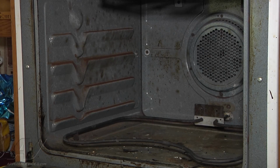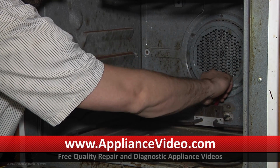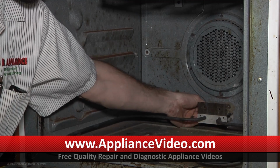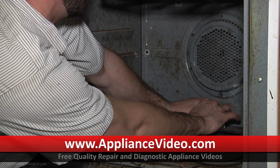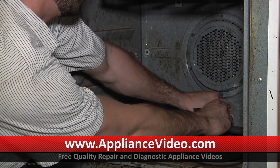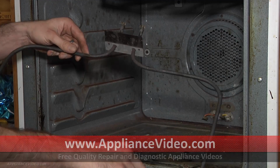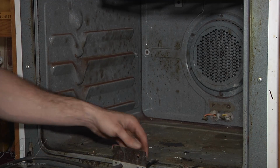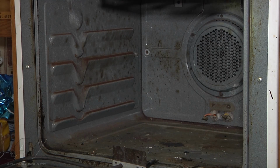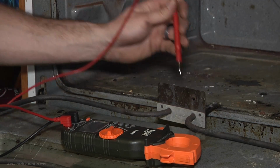Looks like the wiring is okay from what we can see here. Just always double check, make sure you don't have voltage. We'll go ahead and ohm out the element here while we have it pulled out. Just disconnect the terminals to it. Always want to be careful that you don't lose these back behind there, otherwise you're going to have to pull the oven out.